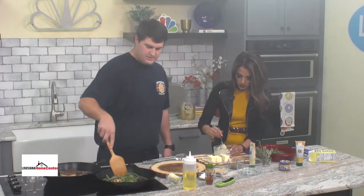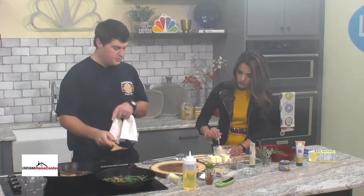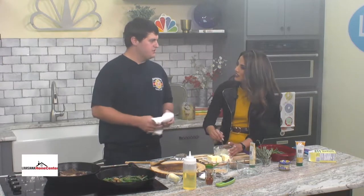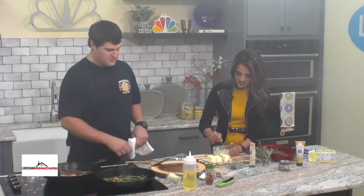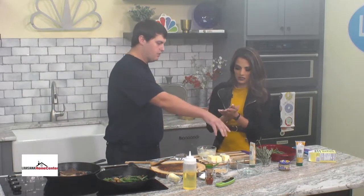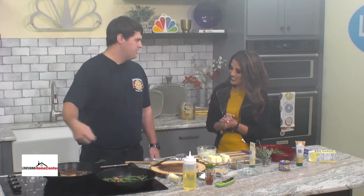I'm going to finish making this butter. Tell me what you're going to do with this butter. What we'll do with the finished product with the pork chop, we'll put that on top, let it melt. It kind of gives it another flavor than just the salt, pepper, and garlic on there. And then here in a minute, we'll throw some butter in the skillet, and we'll throw some of the whole rosemary and whole thyme in there, kind of let it do its work, and then spoon that flavor on top of the pork chop.